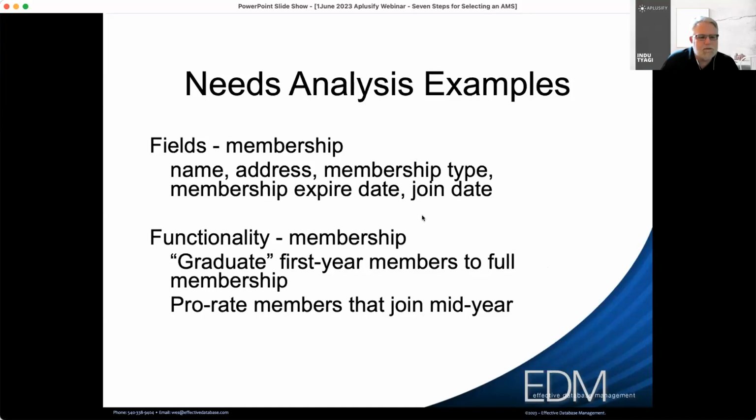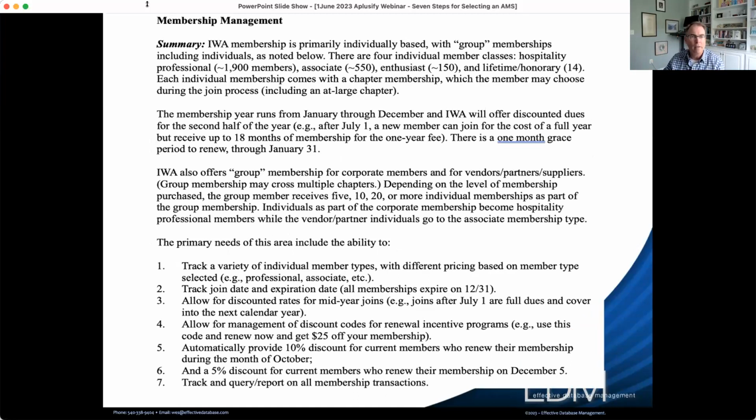Very good. Thanks. And so again, the initial purpose of this is to get everything on paper so that as an organization, when we're done with this step in the process, we can look at that piece of paper and say, yeah, this reflects what we want to be able to do. And I say piece of paper, this could be a pretty big document with my clients, anywhere from 15 to 25 pages where we're really listing out what we want to be able to do. And so when I write that up, that might look something like this.